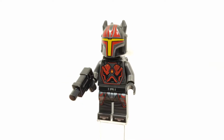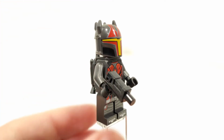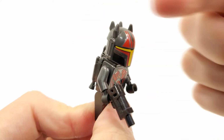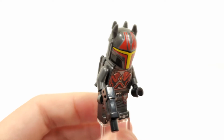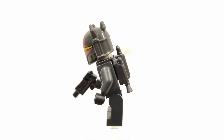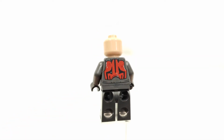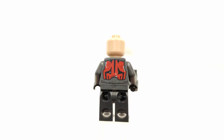And you can also take a better look at the printing on the helmet and how we have these spikes, which is the main difference compared to other Mandalorian helmets. And another big difference that we see on this helmet is that we don't have the holes, so you can't put any accessories on it, which is a little disappointing, but it's fine, I guess, for what it is. Removing the jetpack, here's a closer look at the back torso printing if you were interested in seeing that as well.